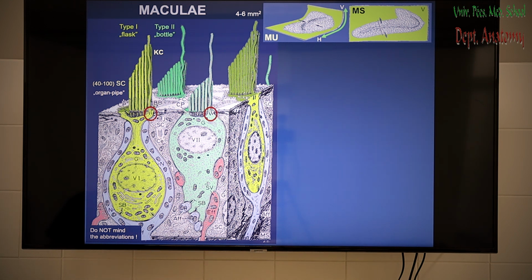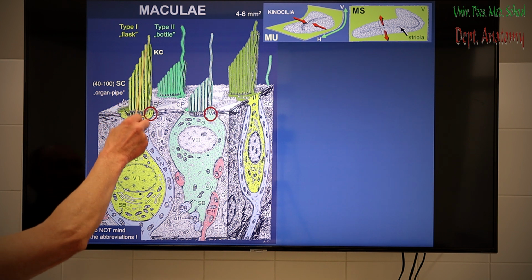And one more important thing to mention, I know it's early, but the illustration shows very nicely that, as for all the sensory systems, the central nervous system talks back to the sensory cells, either directly to the sensory cells or to the afferents taking the information from the sensory cell. So these are efferents coming from the brainstem.